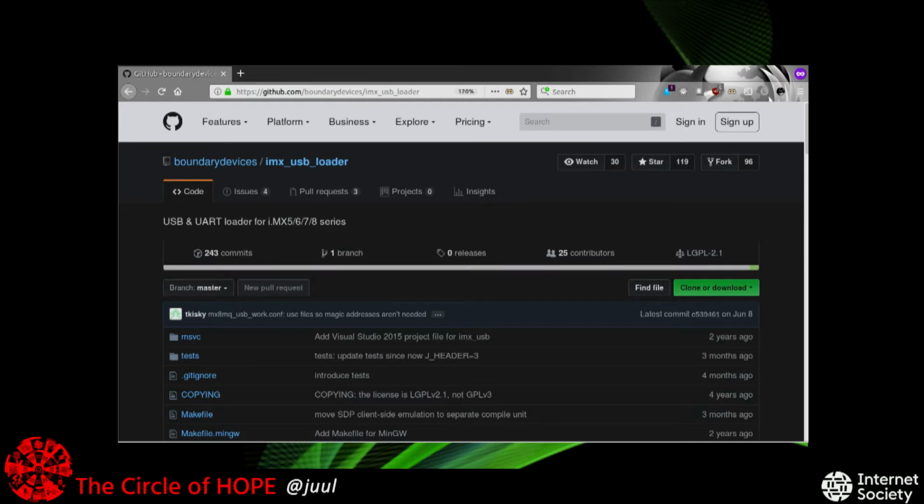And then if you look at the lsusb, you'll see that it suddenly doesn't come up as an Amazon device, or Lab 126 device, it comes up as a Freescale device. And then this nice company called Boundary Devices made this i.MX USB loader open source program that implements that communication standard. So you can just use this to send arbitrary binary data, and it just gets executed.